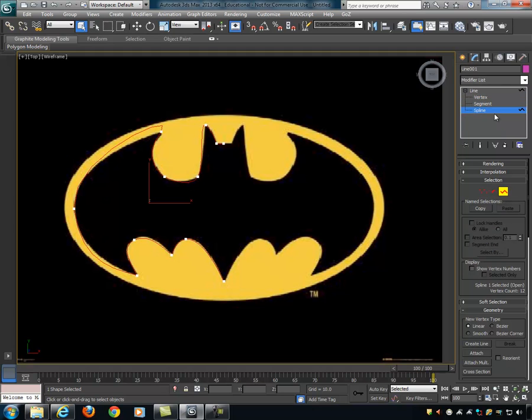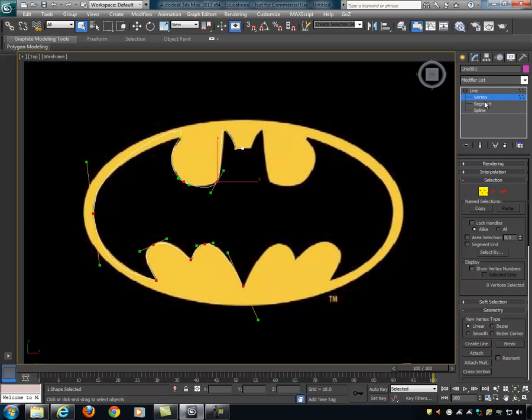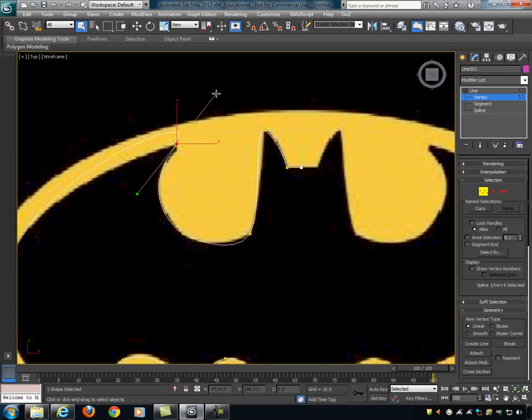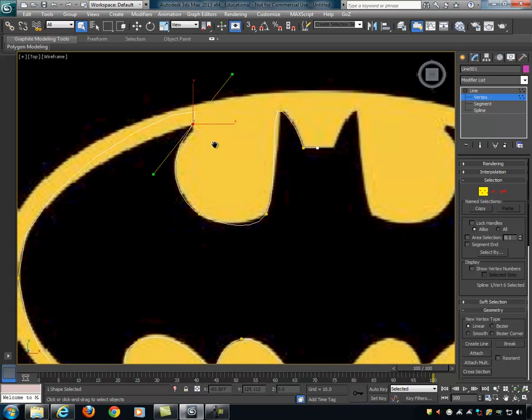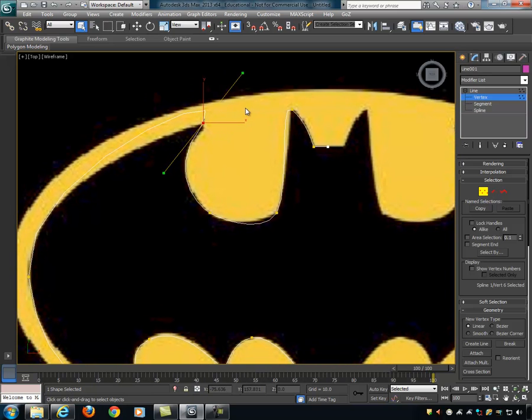All right. So the way we fix our lines is under the vertex sub-object. And what we're going to do is select these vertices, and we notice here that when I drew this, I put a Bezier handle on this guy. Currently, this Bezier handle is just a little bit wonky for what I want, and I just need to change its type of attenuation. So I'm going to cycle through the 4 different types of attenuation that are available to you under the vertex. So when I highlight any vertex, I'm going to have the following options available.